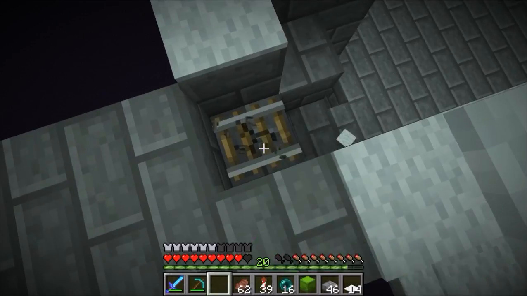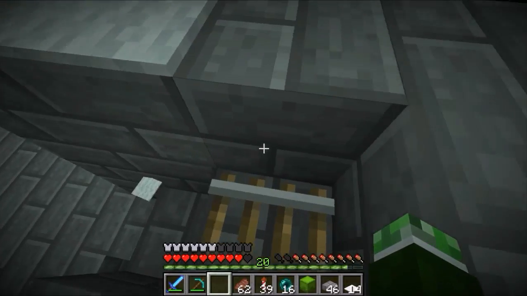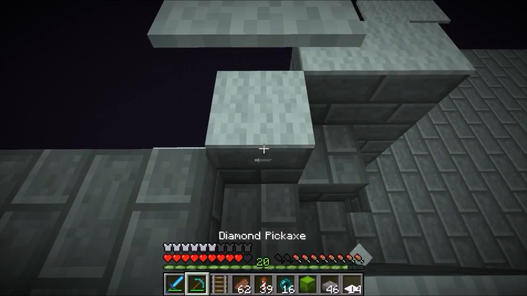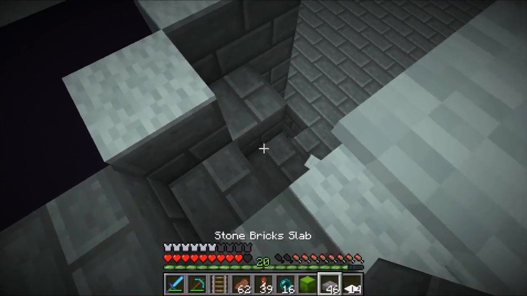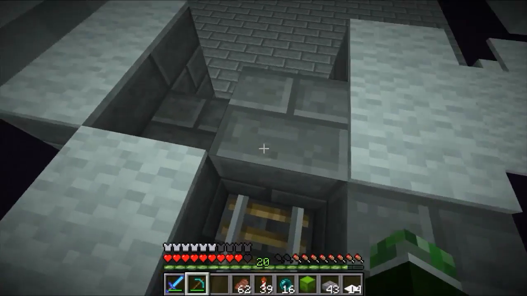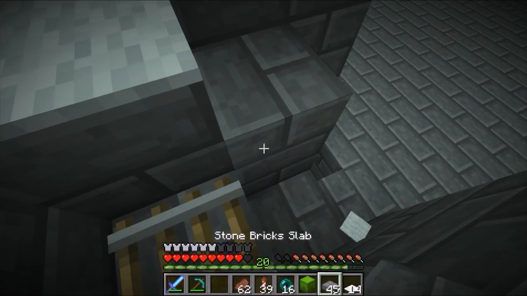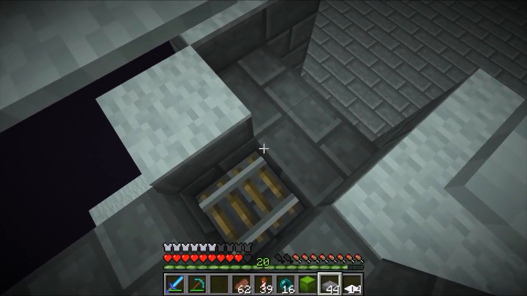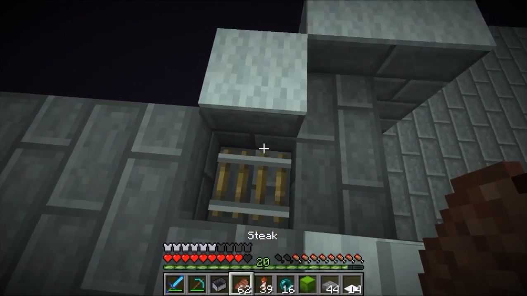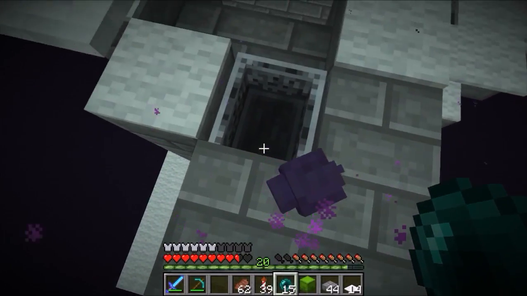Okay, guys, so I think this is just what I'm going to do. I'm going to slap this down. I wish that would go the other way, but it won't. Okay, maybe something like that should work. Just put some half slabs there. So then, if we do this, I'm going to place this down first. And then we just... Oh, first try. Look at that.